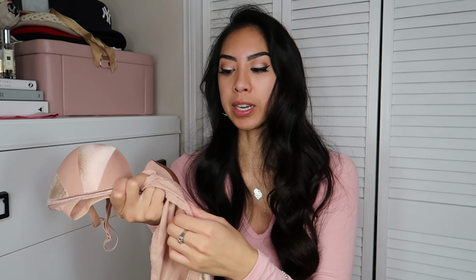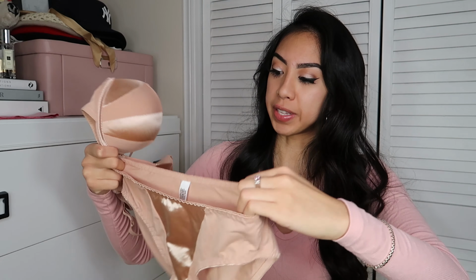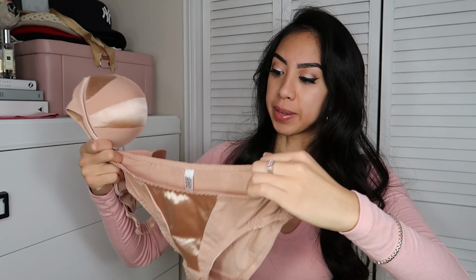It's just so pretty, and it was super flattering, and it's almost this nude color, so depending on what you're wearing, you can get away with wearing white on top and not see the bra through it. If it's something thicker, yes, you can see this line if you are wearing something tighter. But for me, if I was to wear, let's say, a skater skirt where you're not really gonna see seams, then this is probably something I would wear. Or if I was just at home. Honestly, so comfortable. The material is so smooth. I love it. This one was so comfortable.